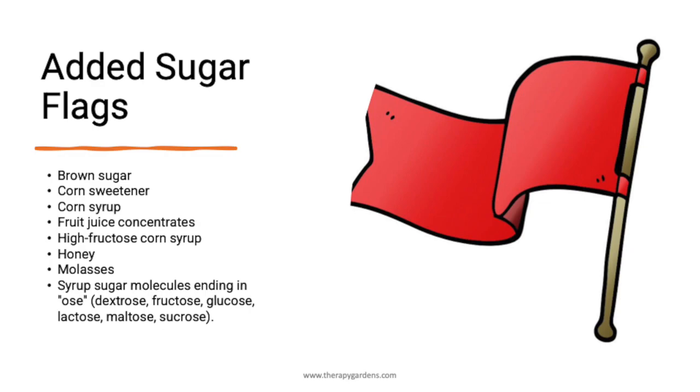We all know about high fructose corn syrup. Honey and molasses, you see those substituted a lot. It's still sugar, but it's a natural sugar. The difference there is that it's not slamming into your liver immediately like refined sugar is. It takes a while to get there because there's some fiber and some nutrients. It has to work its way through your system, so it's a slower drip. It's better than having refined sugar, much better. And there's also some antioxidants, so there are nutrients there. Same with molasses.